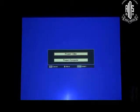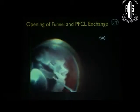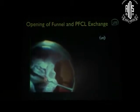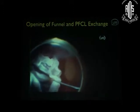Detachments with proliferative retinopathies. Some important messages. So this is basically about opening up of a closed funnel, using a PFCL and using a PFCL to the advantage. If you look at it, how to open that.